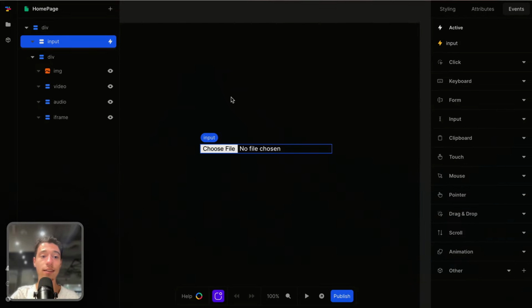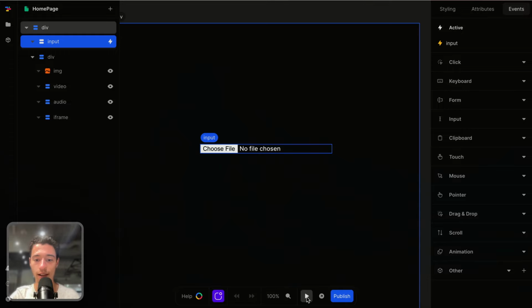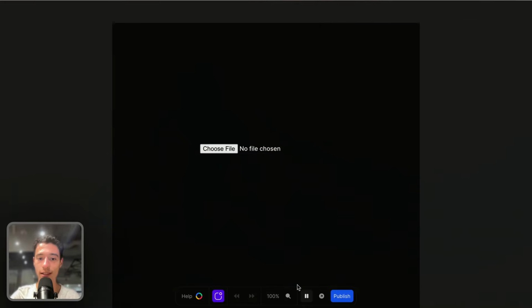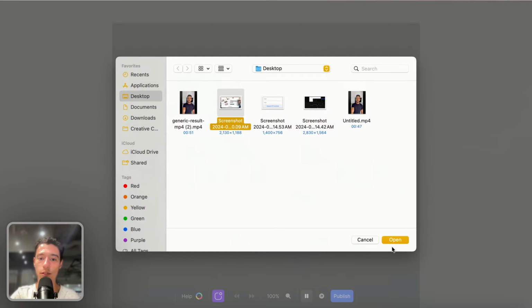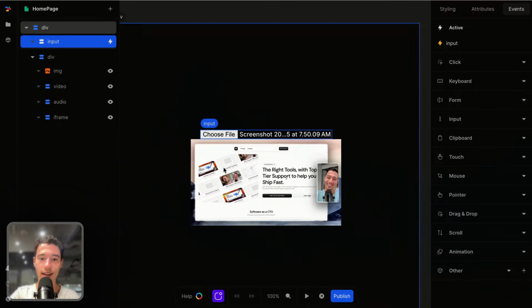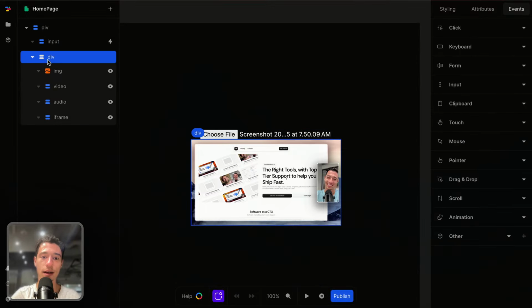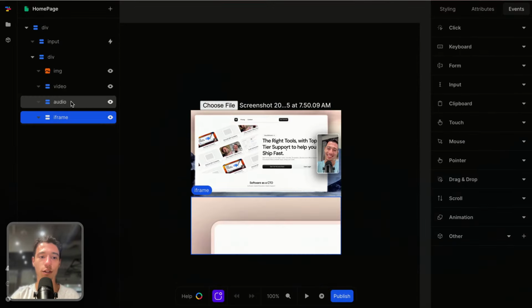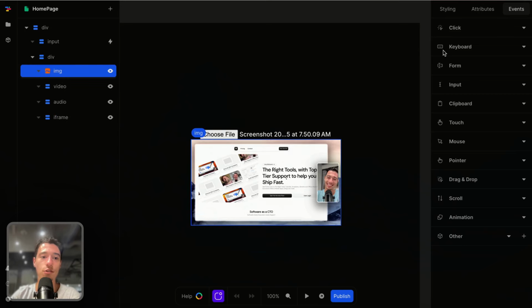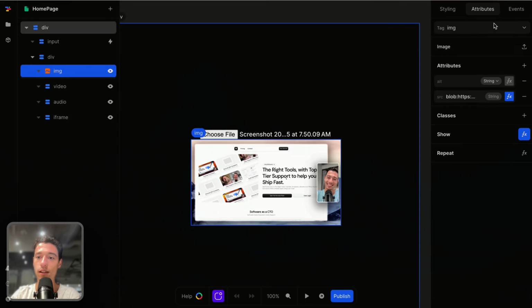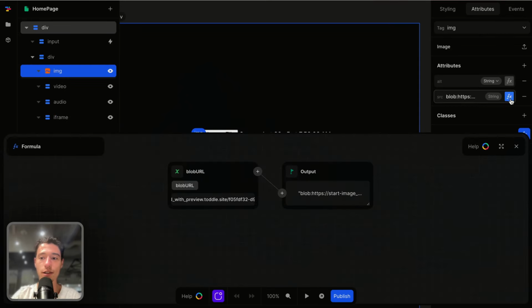And then let's just upload something just to illustrate. Let's upload an image. And in here, I have my div holding all of those different content types. And then on that image, for example, on all of them, we set the source, and the source will be linked in the custom function to the blob URL.